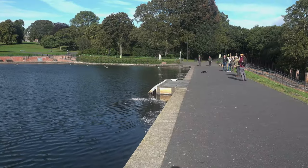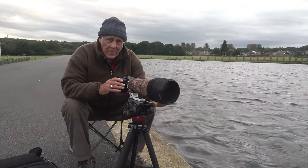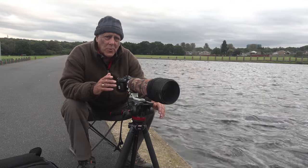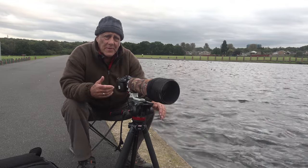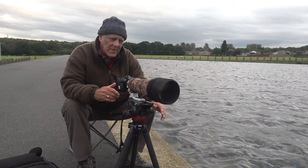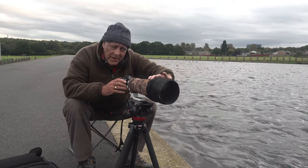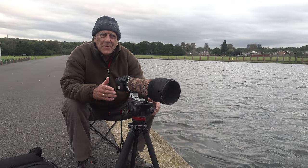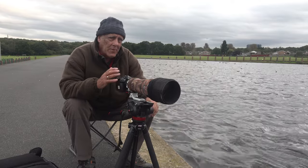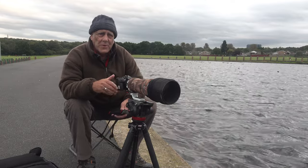I've carried my stool down here because when I'm doing video I don't want to be lying on the floor. For stills photography I'll get down as low to the water as I can, but that's no good for video where you've got to manually focus - especially slow motion video, you've got no choice, it's got to be manual focus. When you're lying on the floor you've got to stretch forward to the focusing ring and follow the bird - you just can't do it, your body's at the wrong angle. So for video I'm going to spend the first hour or two on the stool.